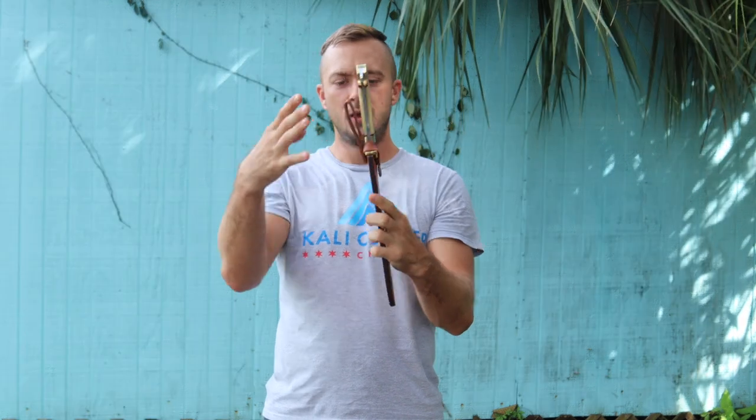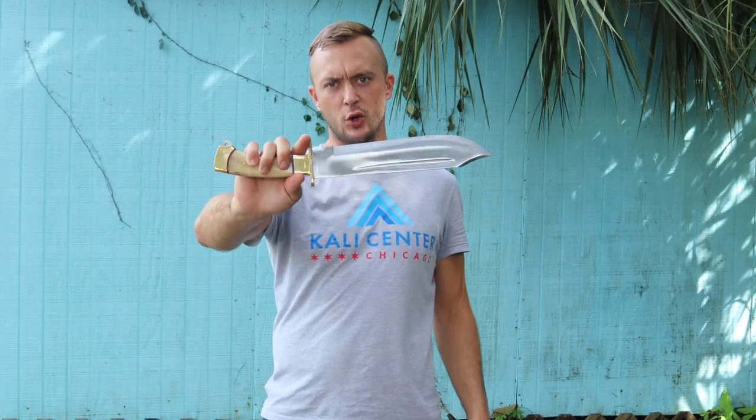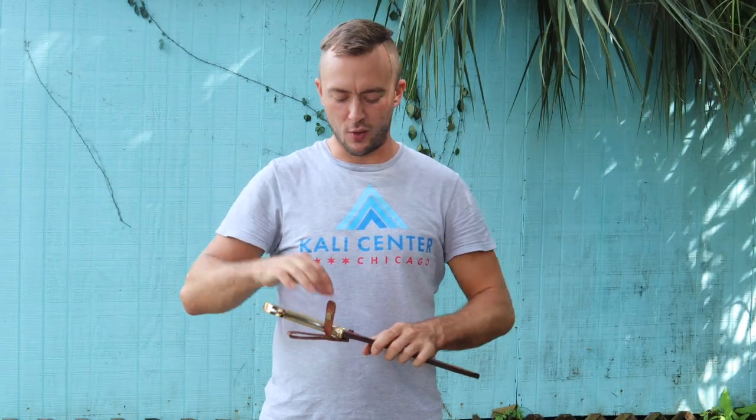This one also comes with a finely stitched leather sheath with a belt loop — easy to snap out, easy to draw out to get your large Outlander Bowie out. It's a secure snap to bring that back in. Take a look at some up-close looks of this in the sheath and out of the sheath.